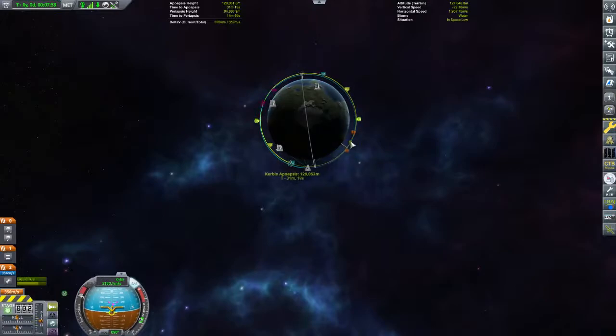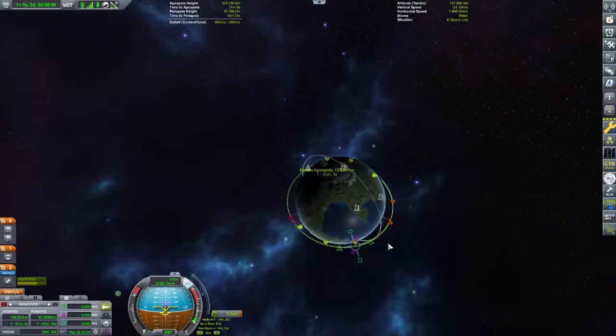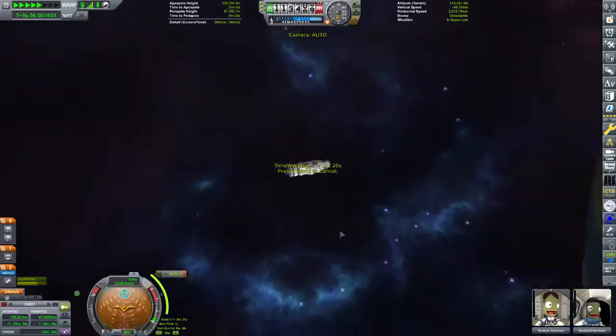I don't think these are going to meet. Add maneuver. Oh, look how close they are over there, though. There we go. That's the maneuver I want. 2.4 kilometers apart. Beautiful. Did I start this spinning and then that was too much?